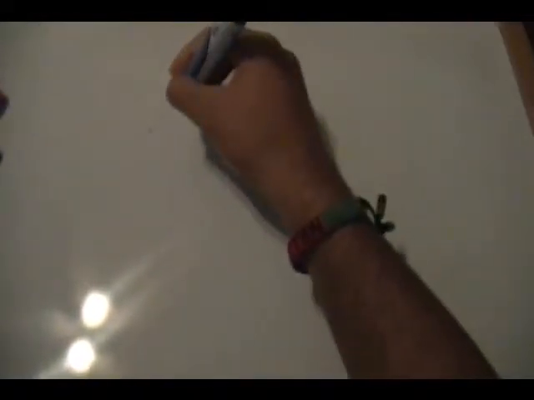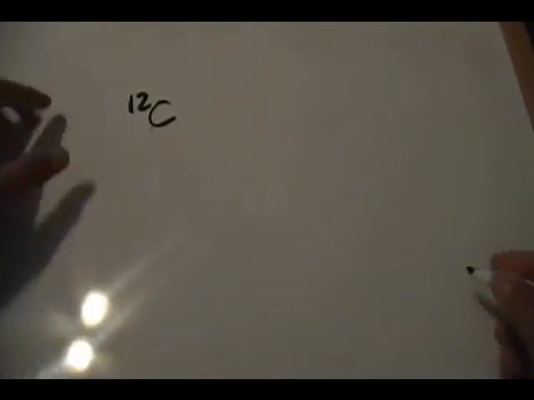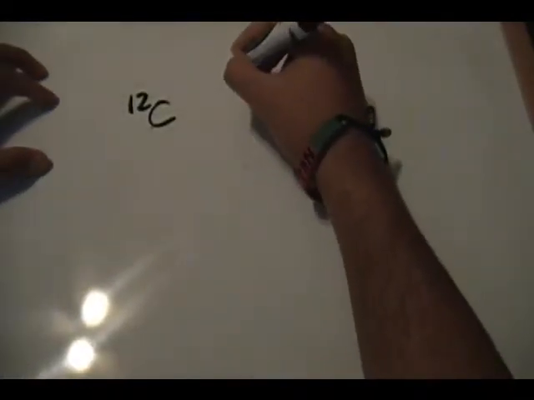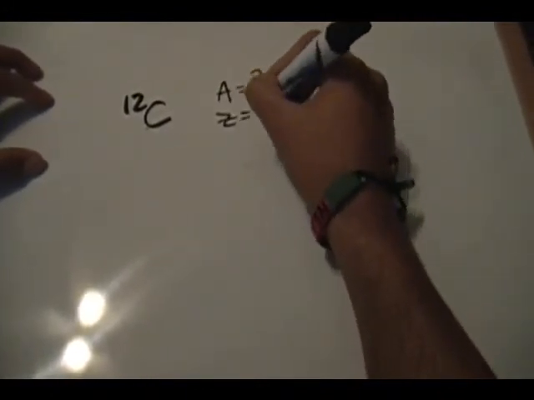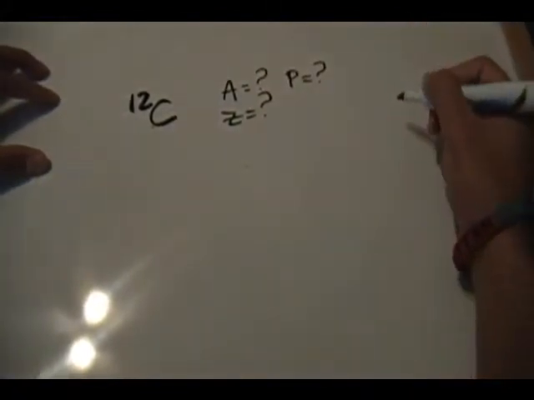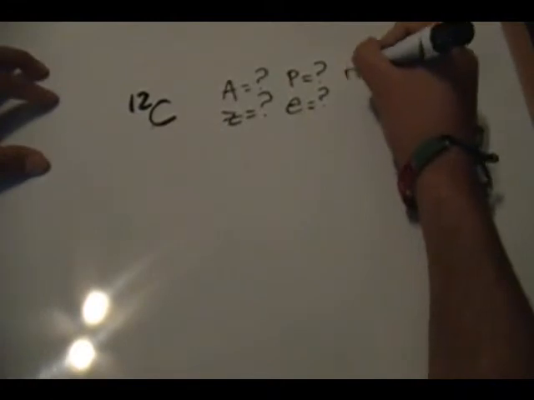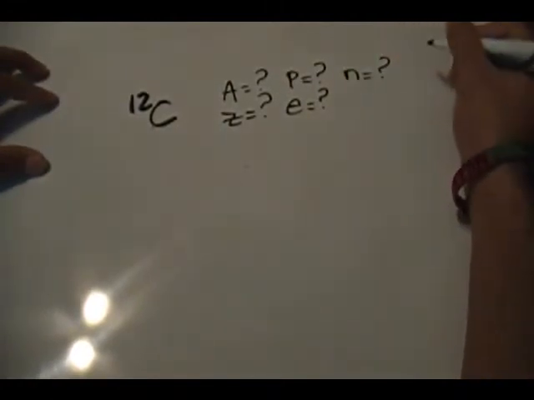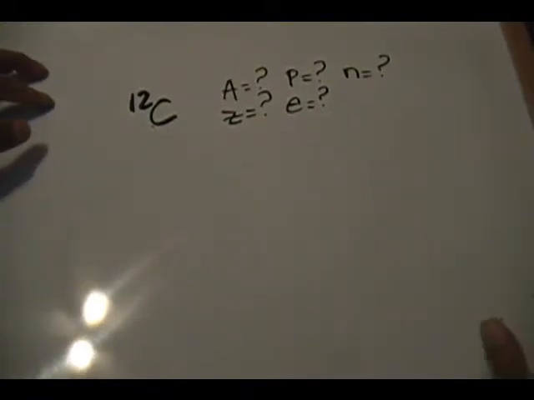So a teacher, for example, could ask you about carbon-12. They could ask you to write it in those three different formats, and after doing that, they could ask you to give some certain information. For example, what is the mass number, so what is A, what is Z, which is the atomic number. They could ask you how many protons, how many electrons, how many neutrons. And let's see, is there any other information that they could ask you? Well, I think that's pretty much it.